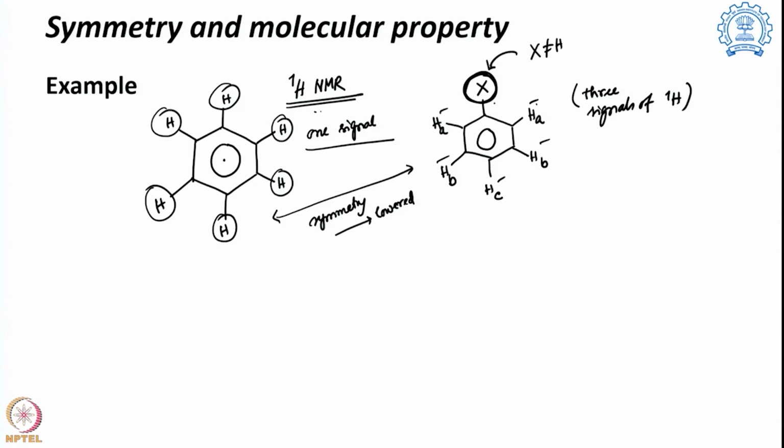So just by introducing one extra group other than hydrogen, I can get a stark difference in signal, and that is showing that now the environment around the hydrogens is different and they are going to behave differently. So their behavior is directly connected to the structure, which can be defined by the symmetry terms.